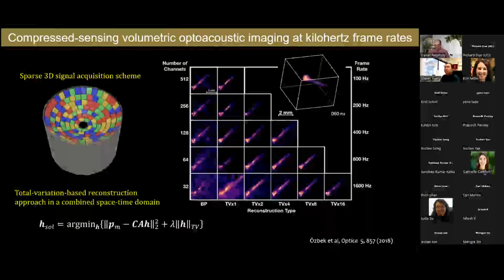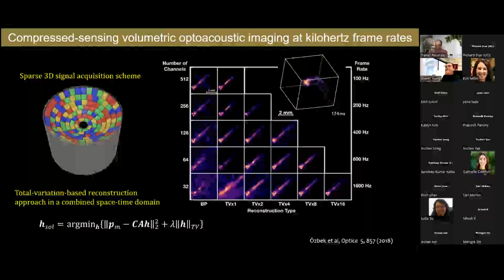So you may wonder, this was already quite fast imaging performance, but it's not always sufficient. For example, what if you want to track a freely behaving animal in 3D? For this, you may need an imaging speed of maybe even 1,000 volumes per second, which would be quite problematic and demanding just in terms of the insane amount of data throughput that you need. So to solve this problem, we applied a compressed sensing approach where we shoot the laser pulse several thousand times per second. But for each pulse, only part of the transducer array elements are recording the data simultaneously. And for the next pulse, it's a different random subset of the elements acquiring the data and so forth.